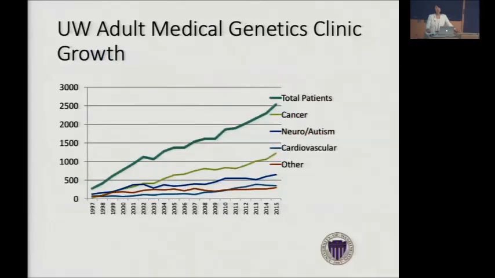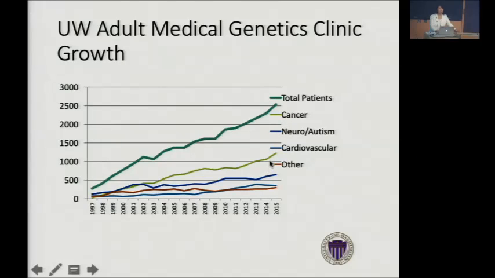I would say that that picture is really quite incorrect nowadays, and all you need to do is look at the statistics for the growth of the medical genetics clinic here. So again, if we go back to 1997, there were about 250 patients seen annually, and I came to the University of Washington here in 2009, and the total number of patients has increased year over year at a pretty remarkable rate. So clearly genetic diseases are not becoming more common, but our recognition and our evaluation of them has really been transformed.